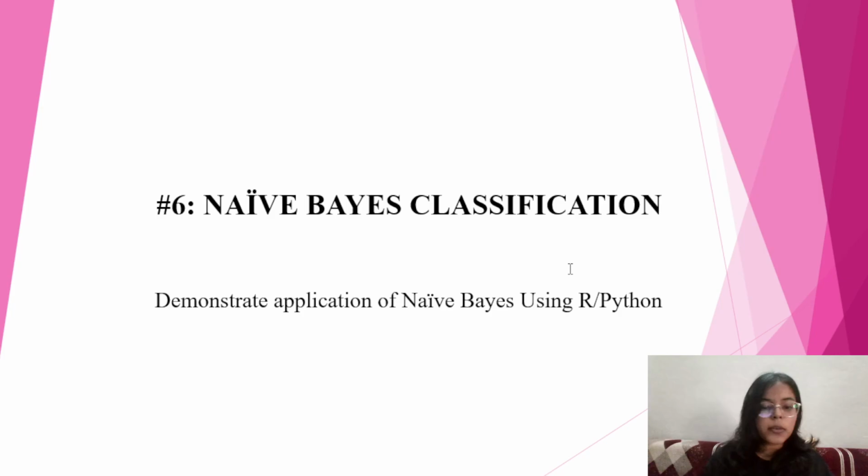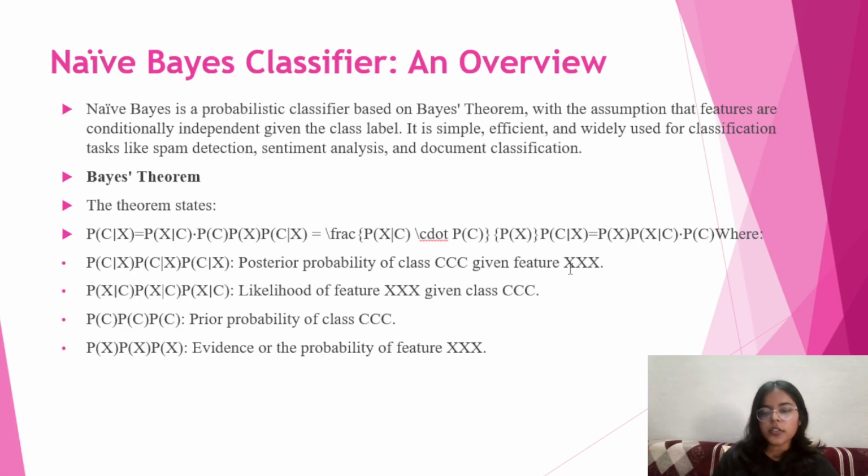It is a probabilistic classifier based on Bayes' theorem with the assumption that features are conditionally independent given the class label. It is simple, efficient, and widely used for classification tasks like spam detection, sentiment analysis, and document classification. Here's the Bayes theorem given. I have written it, just read it once.